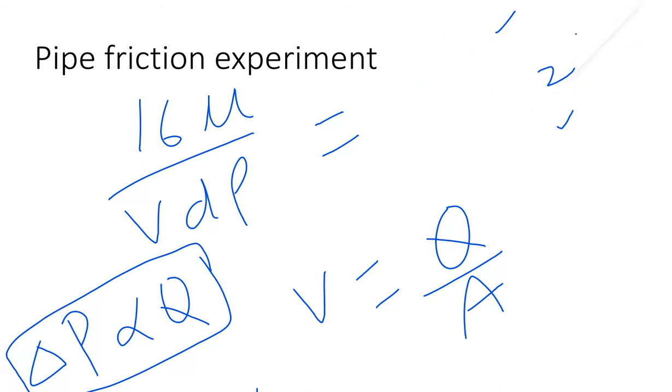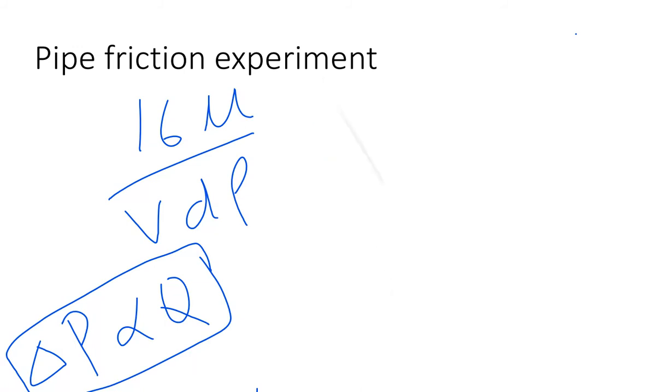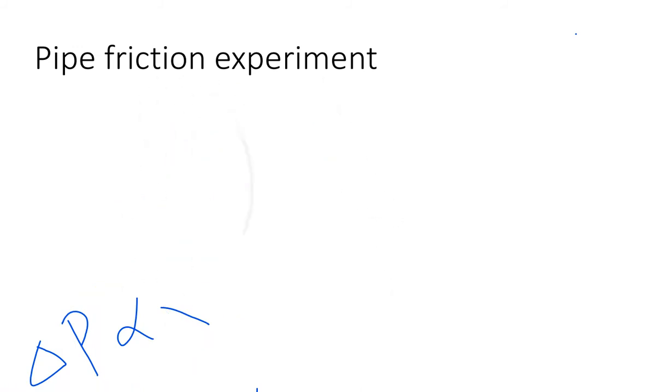So in laminar flow, pressure drop versus flow rate is linear. If you double the flow rate, the pressure drop will be doubled. Similarly, in the turbulent region, we have a lot of correlations. One of the simplest correlations is Blasius, right? This one we used also in the lab.